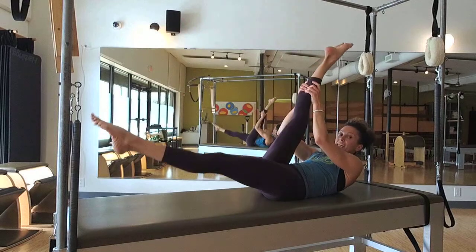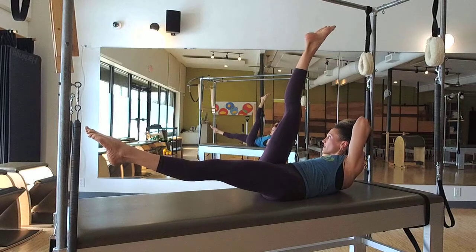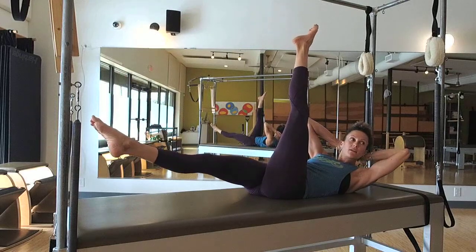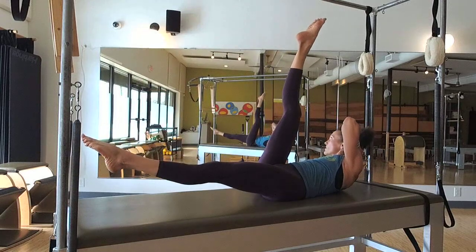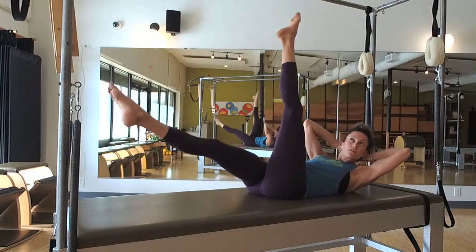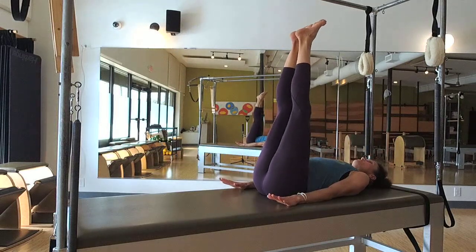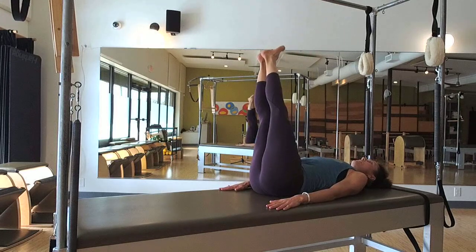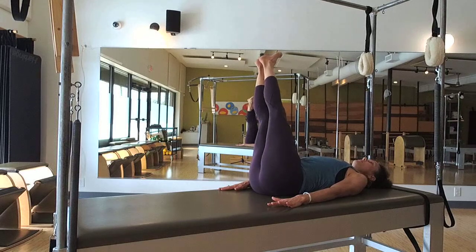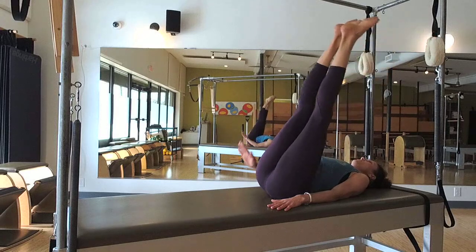Hold. Right leg in — stay here. Hands behind your head, small twist to the right, up, open. Here's an extra crisscross for you. And switch — up and open. Making sure your elbows are wide, you're not closing in. And switch. One more time. Both legs up, rest your head for a moment. Press your arms into the mat, let's do a small tick-tock. Legs squeeze the center line, take them over to the right, hold — pressing your opposite shoulder down. Come center, take them left, hold — press that shoulder down. Come center.